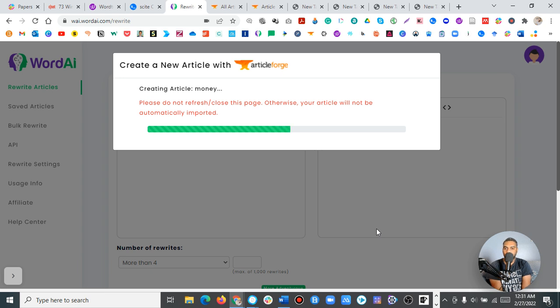Also, because I'm spinning with such sophistication, and I'm being an editor. Lois Lane might be the journalist, but I'm Perry White. I'm the editor, and I'm just checking to see if this is good, if this is bad. WordAI is going to always come out good and clean. You still want to take a little bit of a look, though, but I don't have to worry about diluting with bad content.